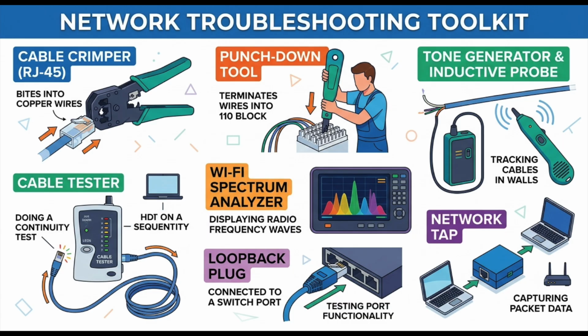What's fascinating here is that custom scalability relies entirely on this manual precision. How so? Well, when you're wiring a massive corporate office or a huge data center, you aren't dealing with simple 3-foot connections. You might have a server rack that requires a cable run of exactly 82.5 feet to reach a specific patch panel. Oh, right. And you can't just buy an 82.5-foot cable off the shelf. Exactly. You'd have to buy a 100-foot cable, and that leaves you with over 17 feet of slack. Just dangling there. Yeah.